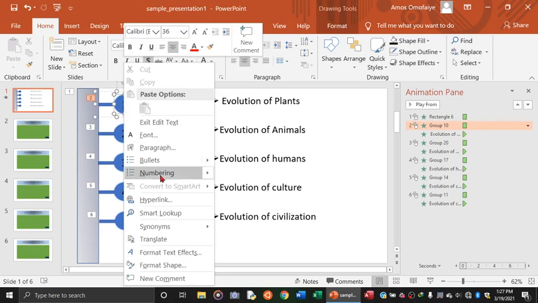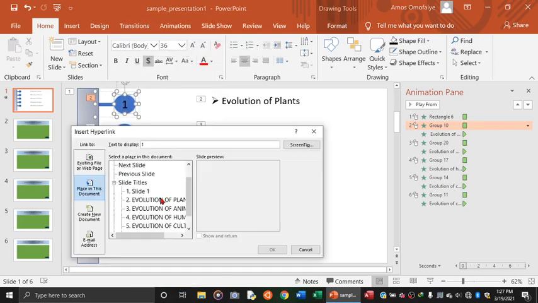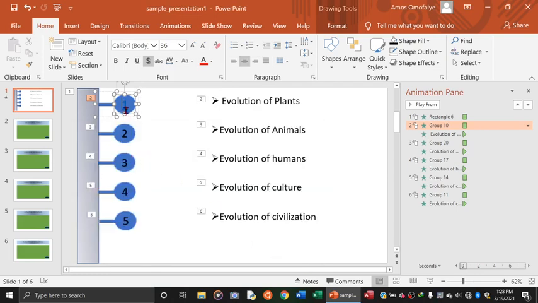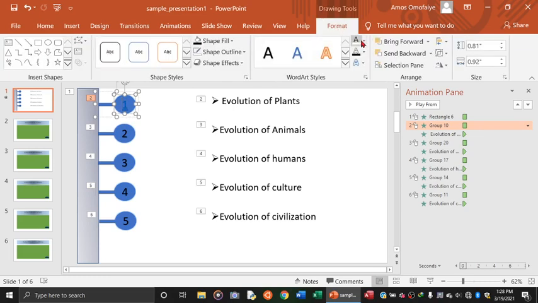So that's why I right click, I'll put hyperlink. Then I'm taking it to evolution of plants. That's okay. Of course, the color has changed, so I can change the shape fill to maybe black. Okay.